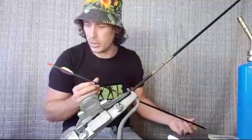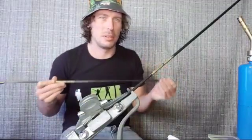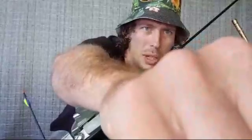And I shot the best scores I shot with these arrows when I had the 150s in there too, and then I took the 130s out for some reason. I don't know what happened. Did you go smaller or larger? Hang on. I went larger. I was using a 12-inch. Now I'm using a 14-inch because it ends up a bit shorter because of the thing.